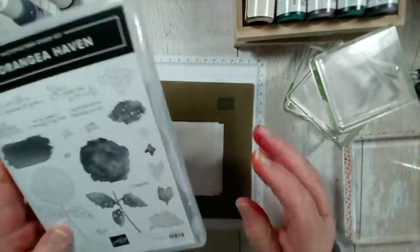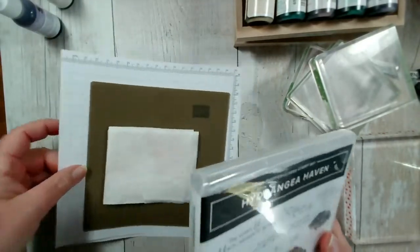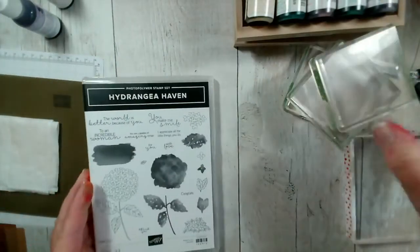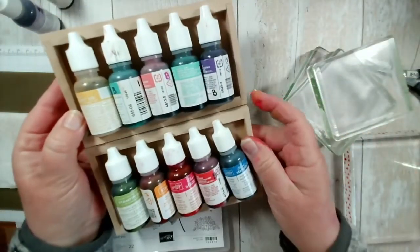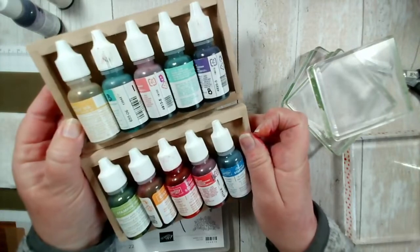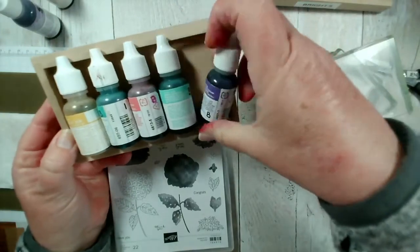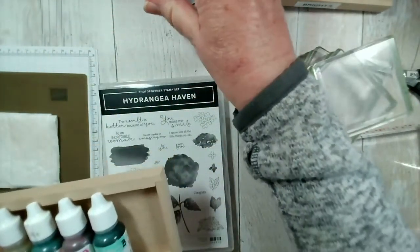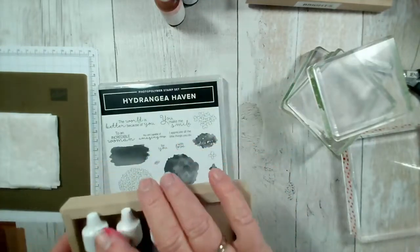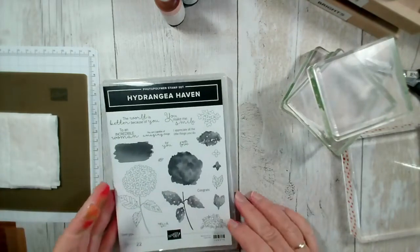So I'm going to do the inking up. Actually, let me do the stamping of the hydrangea first, because I don't want to hang around too much. And I brought some of our Brights inks out. So all of our inks come in ink families. These are all the Brights. And for the hydrangea one I've got Gorgeous Grape, Highland Heather, and a bit of Blushing Bride, so a bit of pink. So I've got pink and some purples in there. And then I'll use some blues and greens perhaps for the other one.